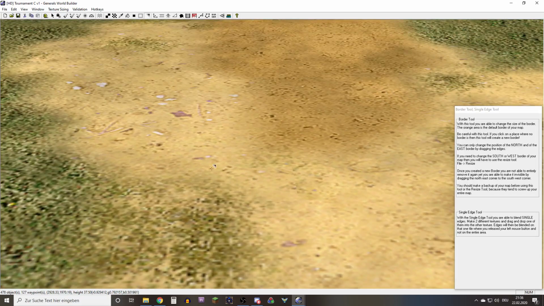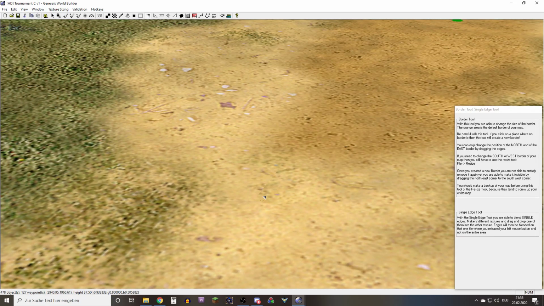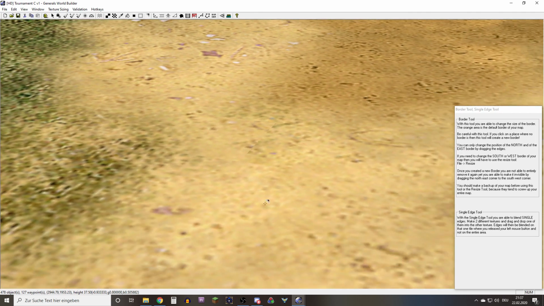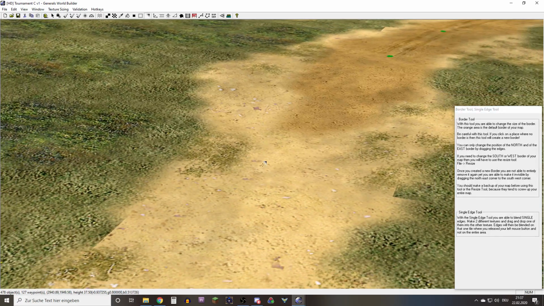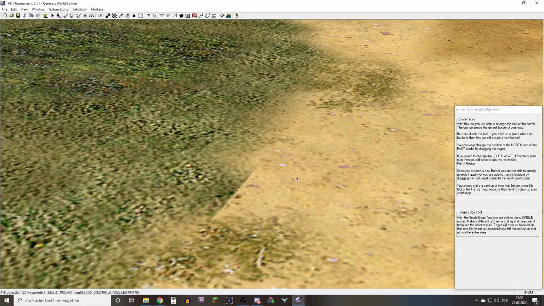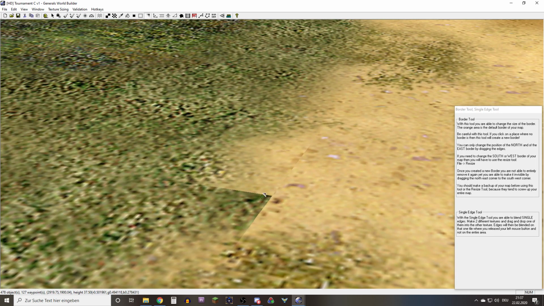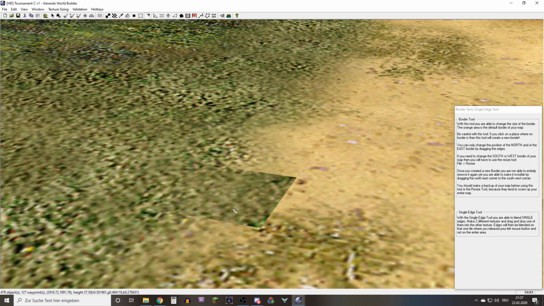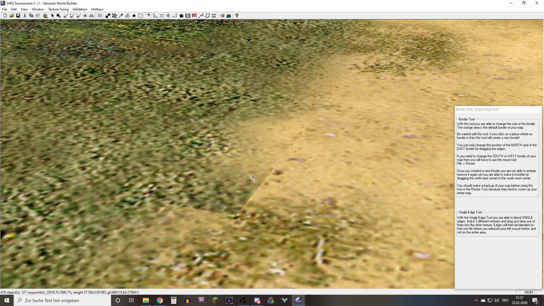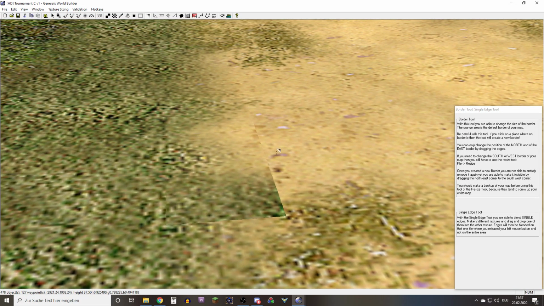Yeah, this looks good. So you just need to play around here with the single blend edge tool, just play around here like I did. And you do that with every little texture there is. Some things are really easy, some things are not that easy, as you can see right there. This one is not blending away. You can click here as much as you want. It's not going away. It's really annoying. Now we somehow fixed it a bit, but not much.